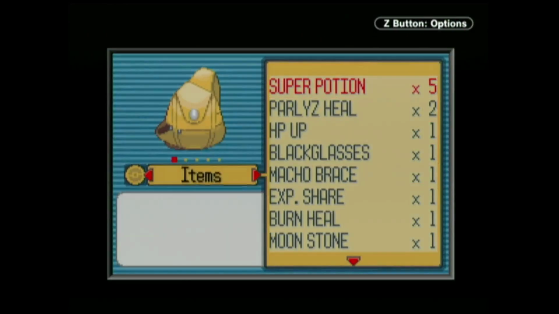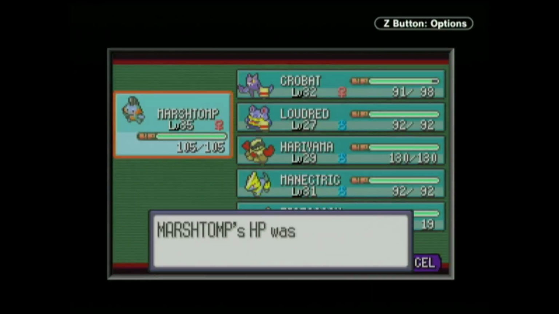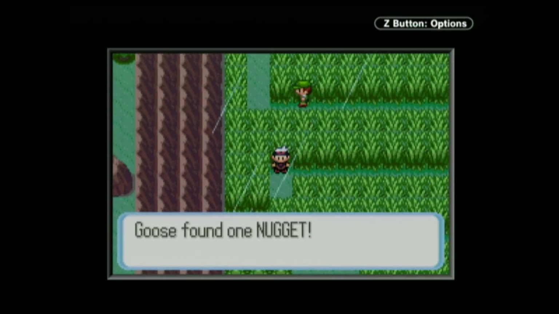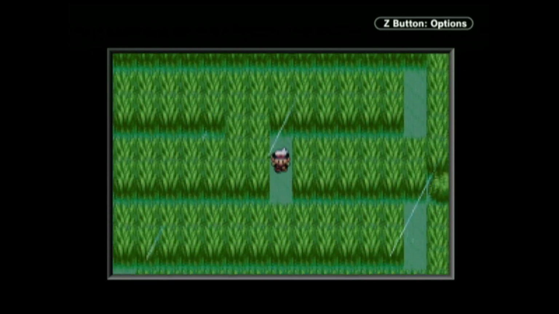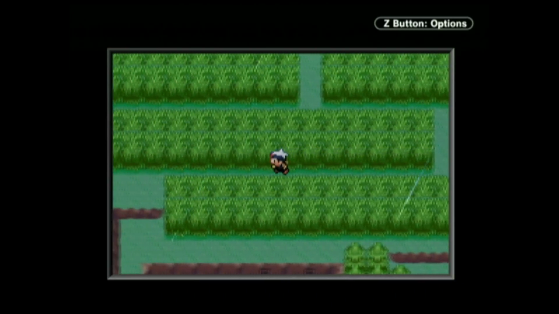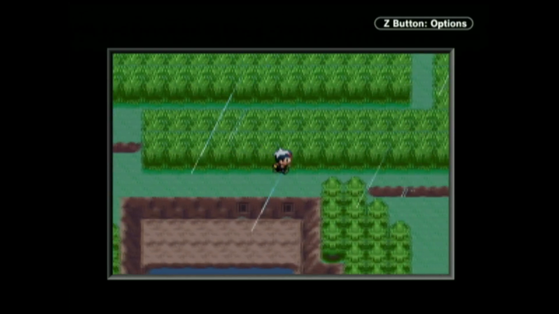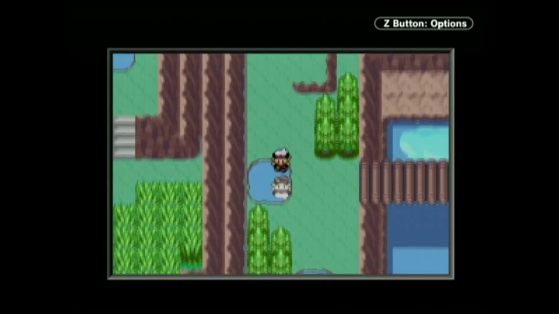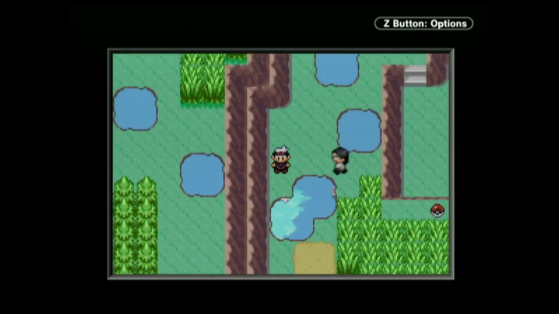Just going to use up the Super Potions to heal up Marshtomp. One level away from evolving as well. Another nugget. Oh, why did they jump down here? I suppose that's the way you're supposed to go. Cool. Right. Let's see if there's any more people for me to battle. Yeah, there's a guy here. I'm going to go up to where the Regirock is as well, battle everyone up there.